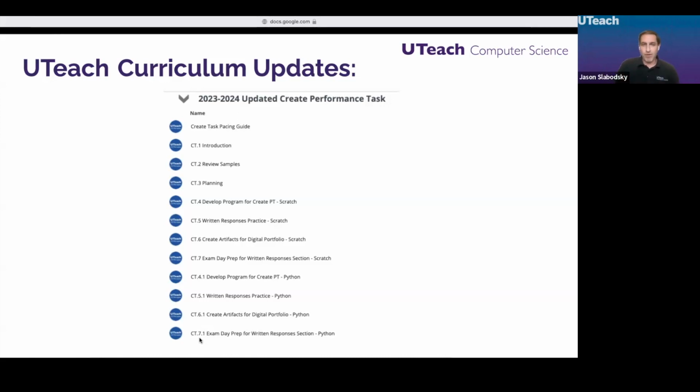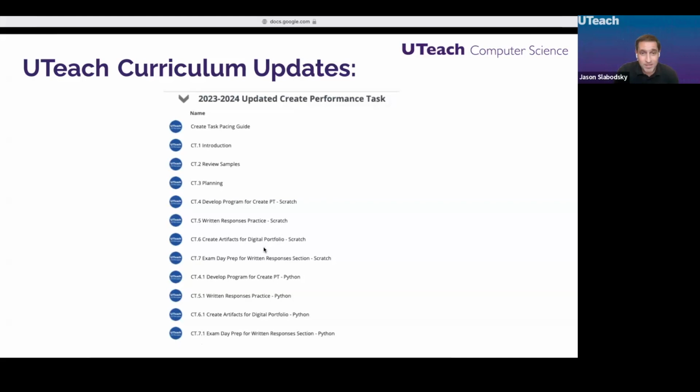So they write their program, okay? They say goodbye to their partner or they log off of ChatGPT, and then they go to assignment CT5, the written response practice, and they answer the practice questions. And I'm going to show you that assignment in a minute, right? Now they're able to say, oh, wait, this was the purpose, this was the function, or I was supposed to use a list. I didn't use a list. Let me go back to my program. Let me put it in.